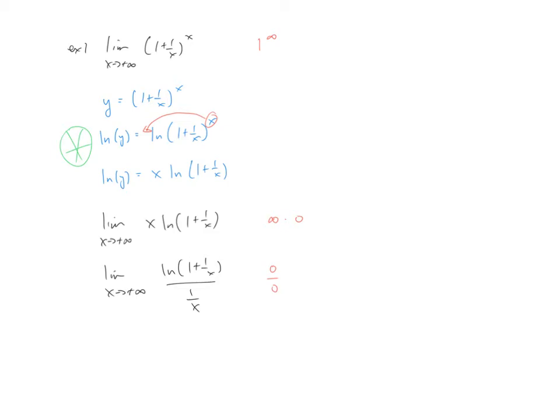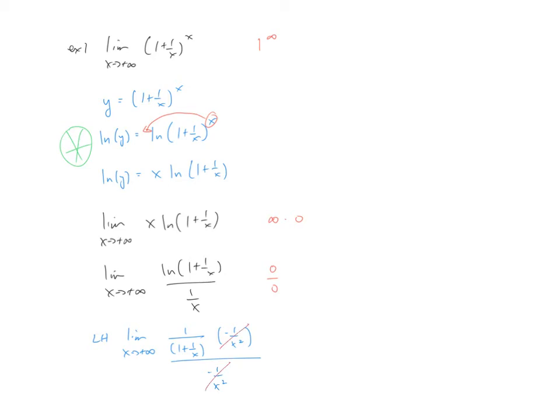So that was a big move in getting us into a form that we can use L'Hopital's rule. Okay, so I'll go ahead now, LH for L'Hopital, and we're going to have now 1 over 1 plus 1 over x, back times the derivative of the inside, divided by the derivative of the denominator separately, which would be a minus 1 over x squared.